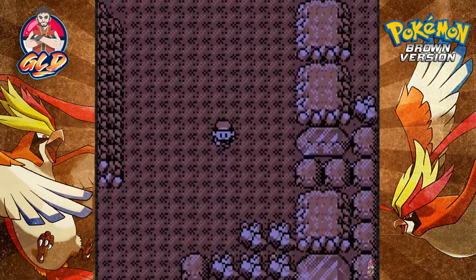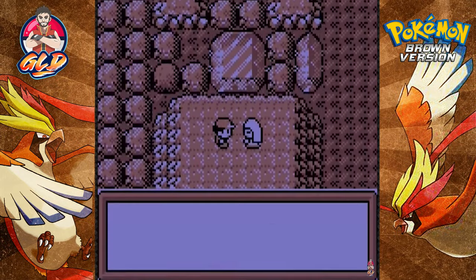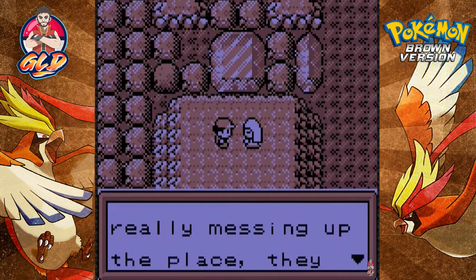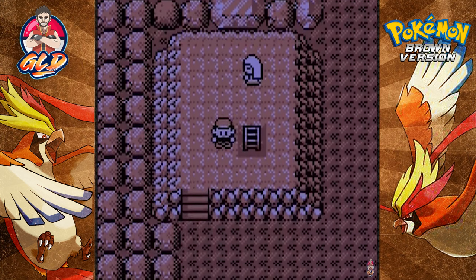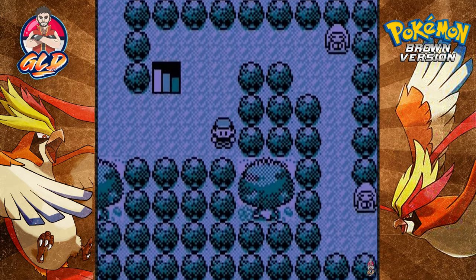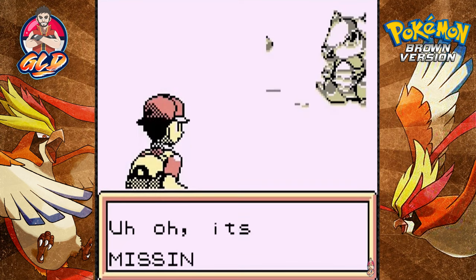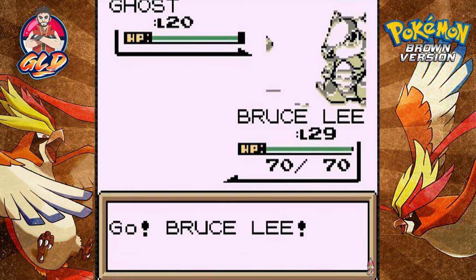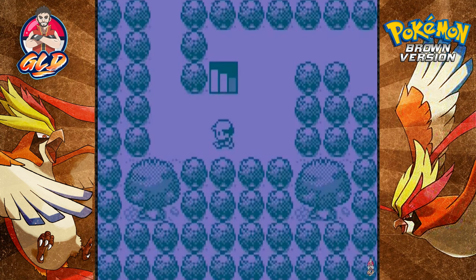And this is, I guess, the haunted forest. It looks more like a cave to me. And, well, let's see, talk to this guy. Mixing those are really messing up the place. They mess up your Pokedex, so it says ghosts. Huh. That is odd. Now, this is the haunted forest right here, and well, there is an unknown. It's a missing O. So this is a missing O. Not going to mess with that.